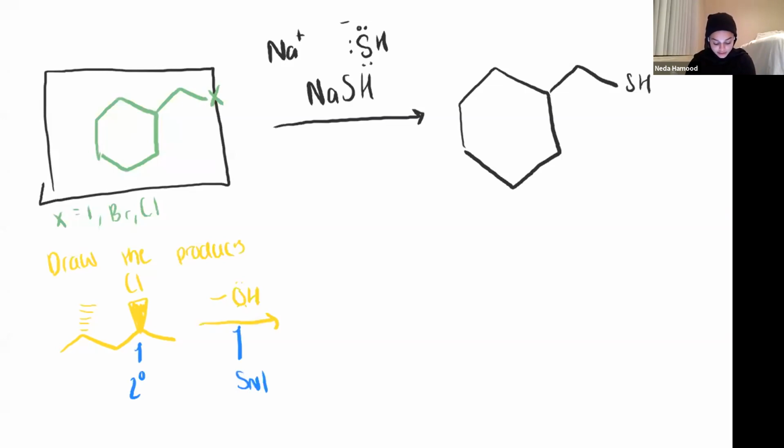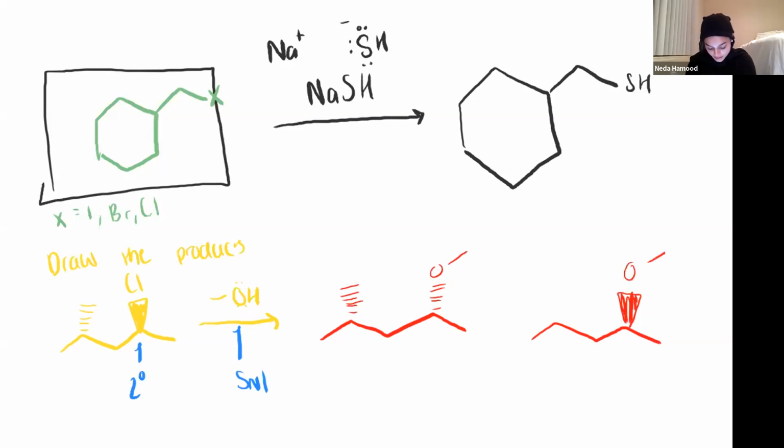So with an SN1 reaction, what do our products look like? Do we flip configuration or do we get a racemic mixture? Racemic. Racemic mixture, awesome. So then we are going to get something that looks like this. And if he has an option that has both, then you put in the option that has both. Cool?